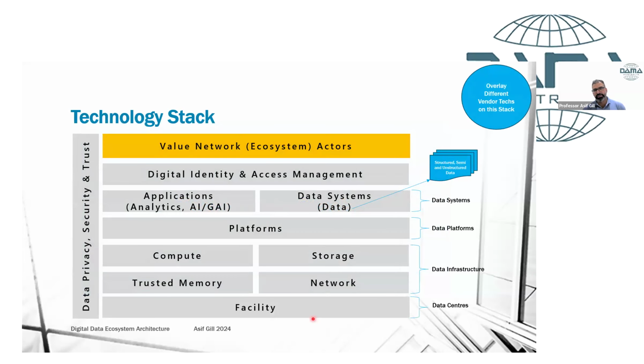Next is the technology stack, and where the data system fits in as an architect for us. I'm just bringing everything together. We look at the applications now: AI, GAI, and the data system, what we talked about in the previous 6 patterns, can fit around here. And then the data platforms supporting the data system. I might have Databricks around here, or Microsoft Data Fabric or some other platforms, or Azure. So I can overlay the technology stack from different vendors. And then there is the data infrastructure, the data center facility part, and the data system dealing with structured, unstructured, and semi-structured data. So that's really bringing things together.